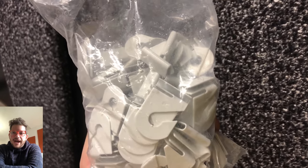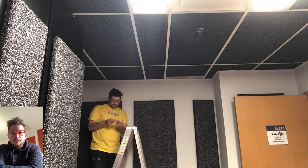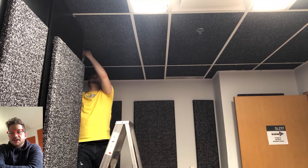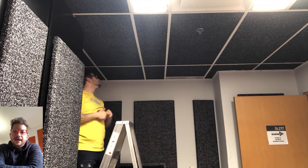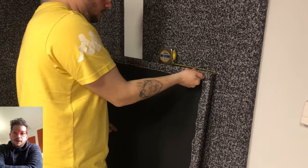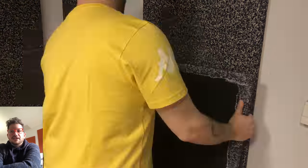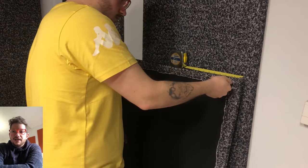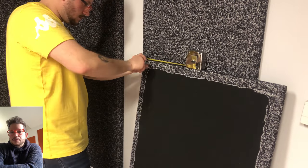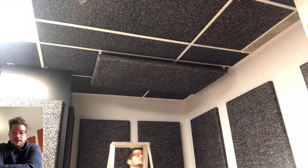Here are the T-bar hangers we're using to hang our acoustic clouds off of the drop ceiling track. These hangers just slide into each other — there's a left side and a right side — and sliding them together creates the hook we'll use to hang the clouds. I built these acoustic clouds the same way as our acoustic panels, just a different size: two by four foot, and kept at a lower profile so the client's light boxes and video equipment won't cast shadows. That's why we kept these ceiling clouds at a two-inch depth. I'm just pre-drilling and screwing in the screw hooks, which simply slide right into those T-bar hooks — I got those hangers off Amazon.